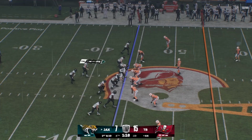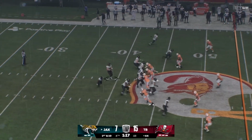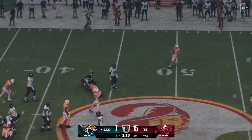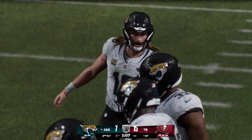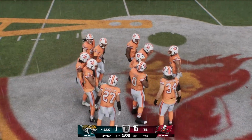In the excitement, there's no need to press. Plenty of time. They have the opportunity. Now they just need to execute and finalize things. A short throw there to Strange. Gosh, given the time in the short game, would he have been better off just dropping that? Yeah, when you look at the clock, you think so. But it's hard to get a receiver to drop a football. They're trained to catch everything.